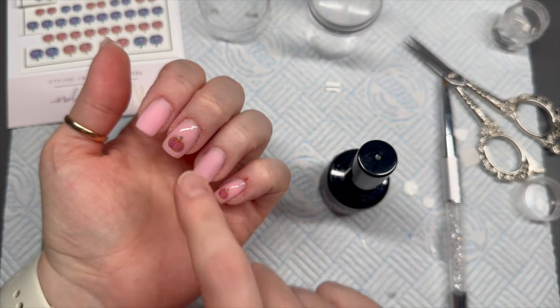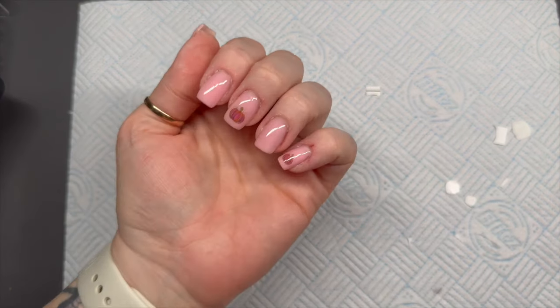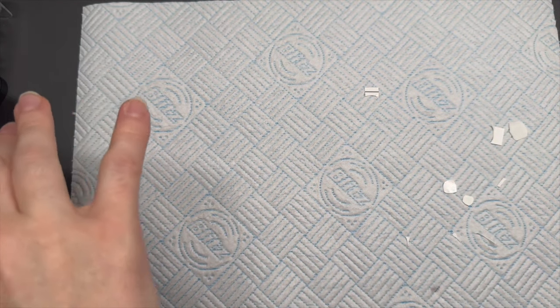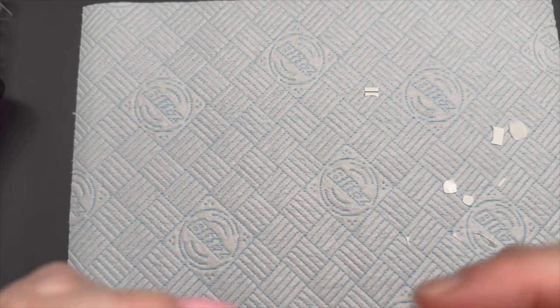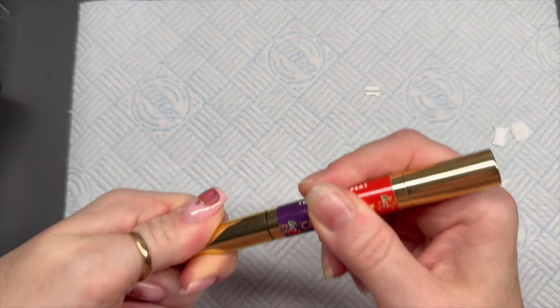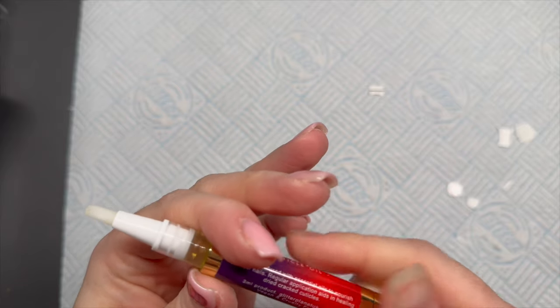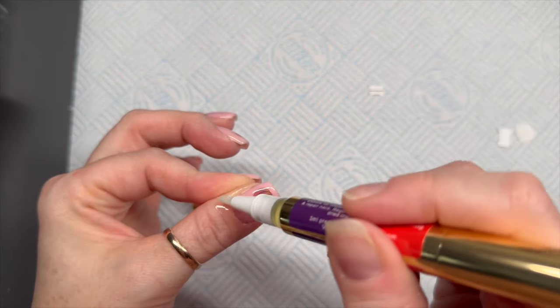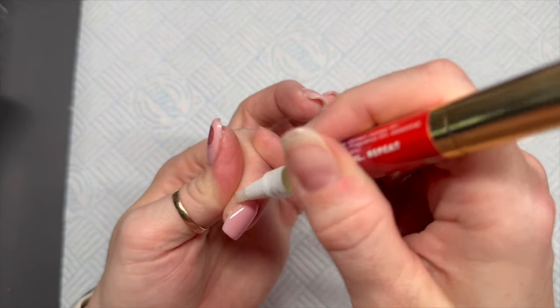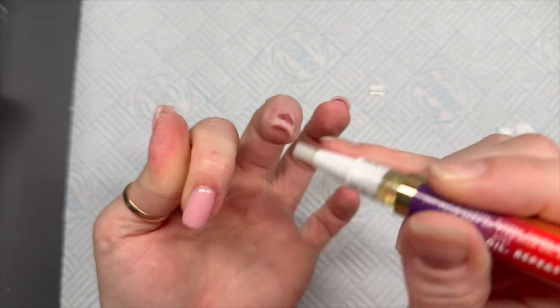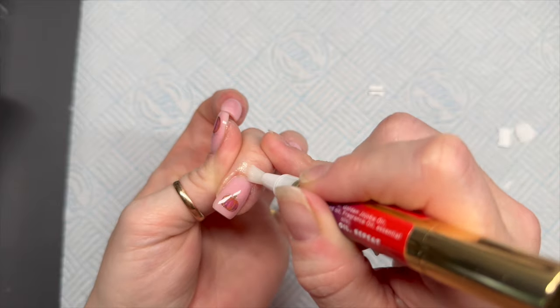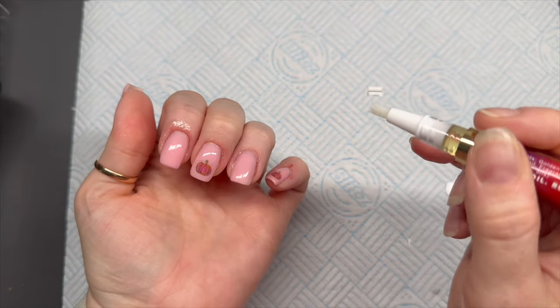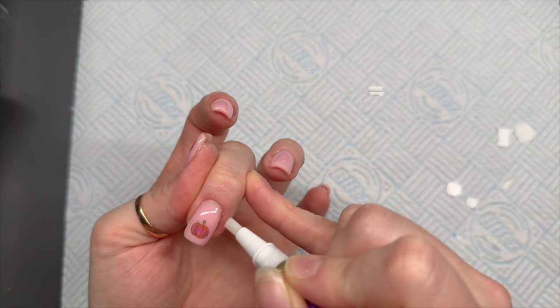I'm going to do the other two nails now. And lastly, I always need, actually editing this video I thought I need to put some cuticle oil on. So I put some cuticle oil on during editing. This is the Glitter Planet Cherry cuticle oil. I prefer these ones with brushes because you can brush it on nice and neatly where you want it. Sometimes I find the droppers, the oil just goes everywhere. I don't actually like to get the oil on the actual nail. I like to get it around it more than on top of it.